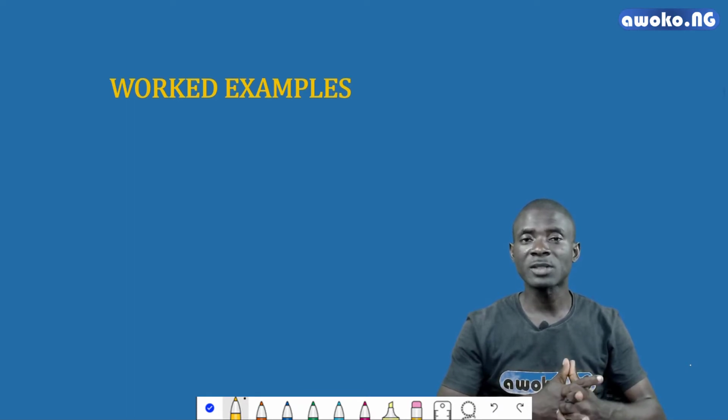Now, in our previous class, we talked about what a solution is and types of solution. We also talked about the concentration of a solution. We also went further in that class to discuss what molarity is, or what a molar solution is, and the difference between a mass concentration and molar concentration. Of course, we say concentration in mole per dm cube is molar concentration, while the concentration in grams per dm cube is called mass concentration.